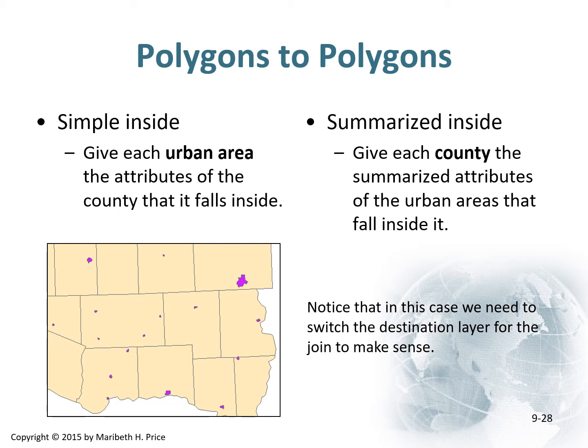Why would you want to do something like that? What if you got a really big county? It's got several really large towns. You could summarize the populations for the towns and join it to the county so that you would have the county total and the summarized town total. So now you could calculate a percent of urban, the percent population that's urban, and that might give you an idea of whether it's more of an urban county or a rural county.